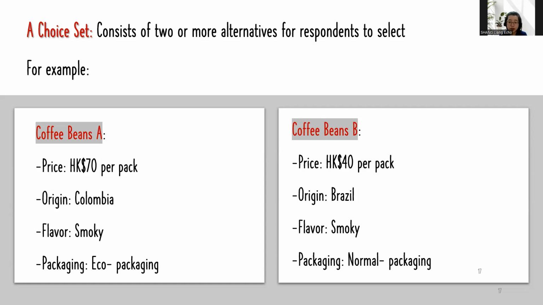After presenting these 2 options to respondents, we ask them which option they prefer, which option is more attractive to them, and they will make a decision about whether to go for A or B. We repeat this process several times by changing the attribute levels, the values under each attribute. By repeating this procedure, we are able to collect sufficient information to help us understand what the most important considerations are that individuals have when they make a purchasing decision.